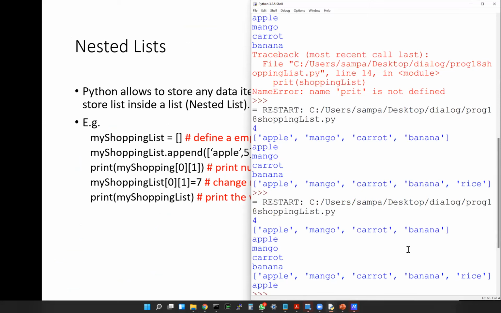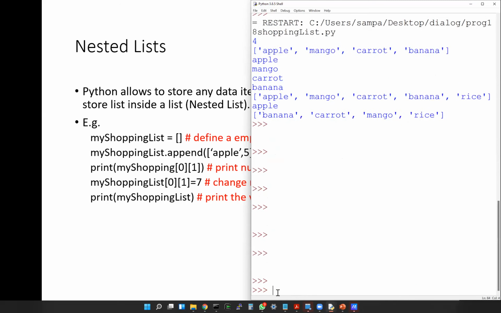So here is how I'm going to start. I'm going to create my shopping list. You know, I can make it empty.